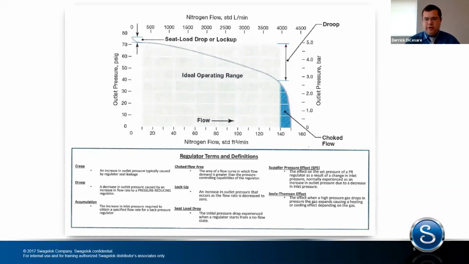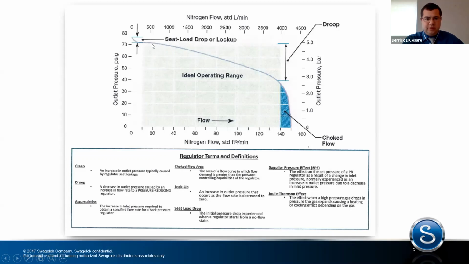So we're going to talk about some terms real quick, just to get everybody talking the same language. This is a sheet that will be emailed out to everybody after the presentation, just so that you don't get distracted looking through it ahead of time. This is a flow curve, and I hope everybody can see my cursor here in the middle. A flow curve, if you're not familiar with these, is going to chart the regulator flow performance according to outlet pressure, given a certain inlet pressure. So you're going to have your flow on your horizontal axis, you're going to have your outlet pressure on your vertical axis, and then you're going to have this performance line that's going to get charted right through the center there. This portion at the top is going to be your seat load drop or your lockup.